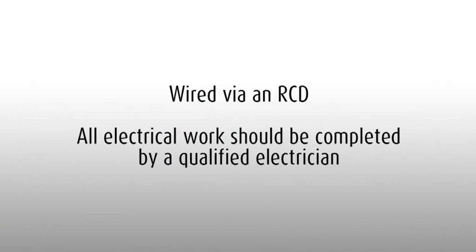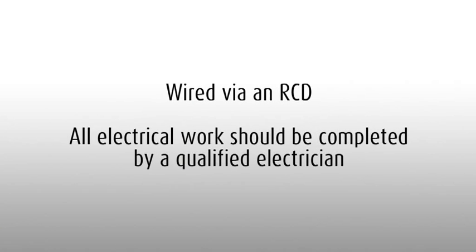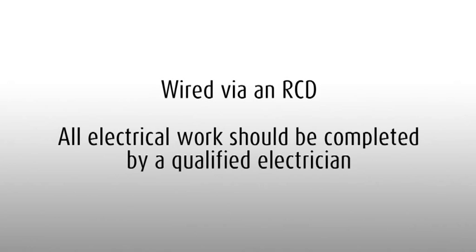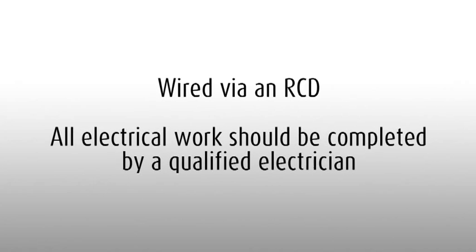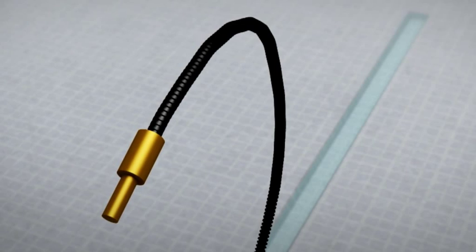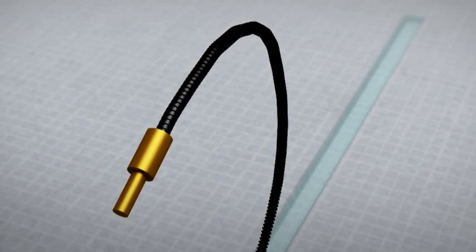Detailed instructions on fitting the 3IE can be found in the box and the installation manual. Warmup underfloor heating must be wired via an RCD, a residual current device. Any electrical installation work should be undertaken by a certified electrician. The floor probe measures the actual temperature of the floor, allowing complete, accurate control of the system.